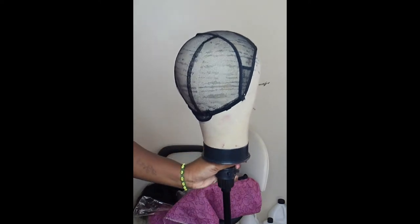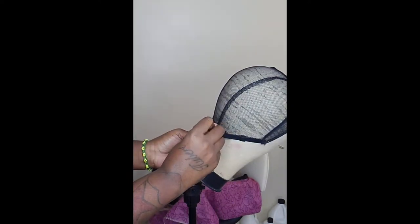So now you're going to just pin your cap down so it doesn't move, you know, when you start sewing that 360 lace frontal down and when you're sewing the tracks in the center.